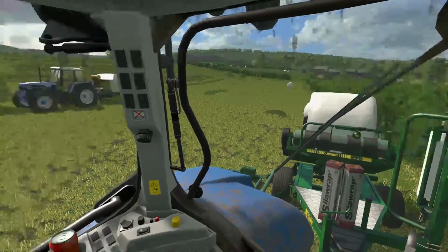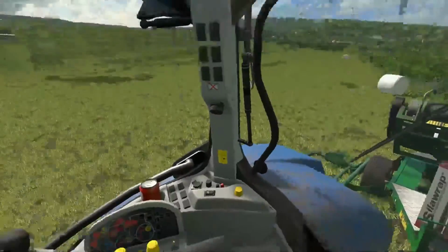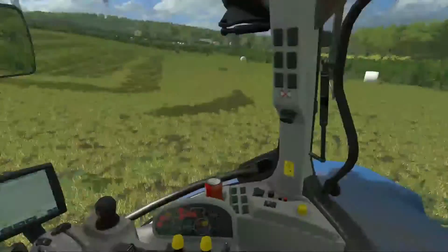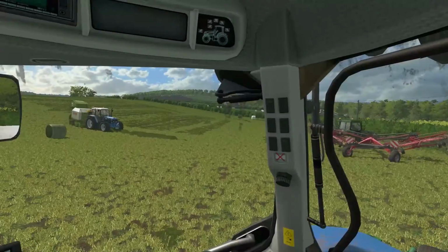And up it goes. So we will get ourselves further up the hill there. There's a few bales I want to get cleared out of the way before it's too late, because it does look like Howie's making a beeline for them. So we will get these cleared up anyway. We'll come back to you in a little bit once we've made a bit more progress, and we'll see how we're getting on. Making some fine progress now.